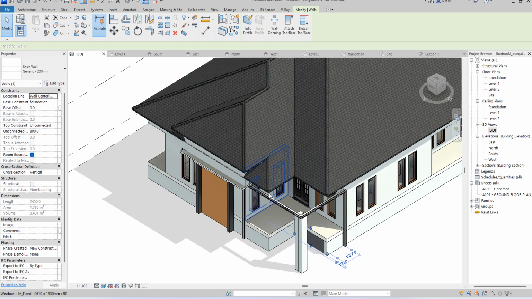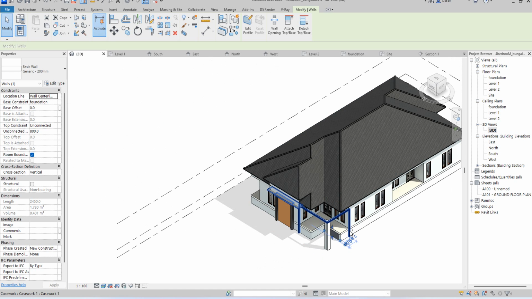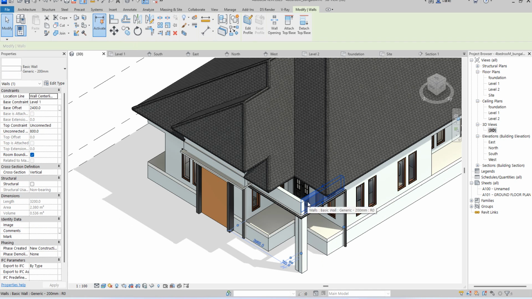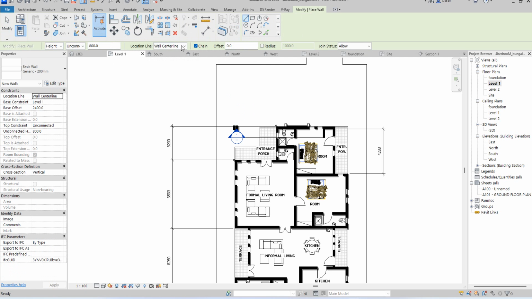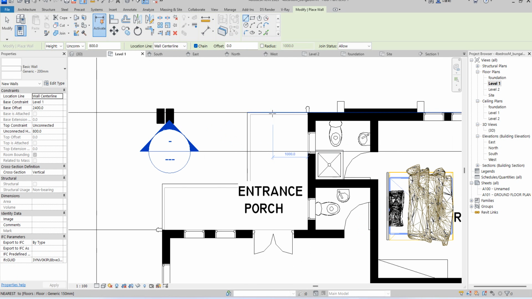Just know the total. It's okay, 24. So you delete. You can go to level 1 and say create similar, so they maintain that position.